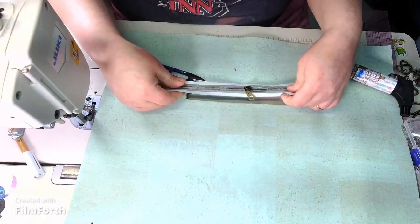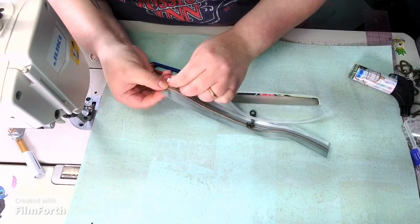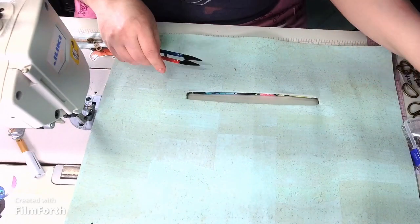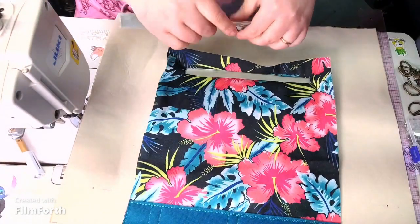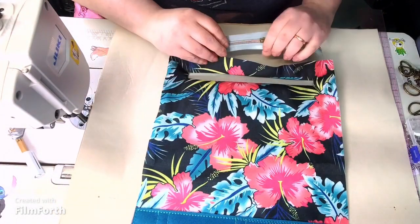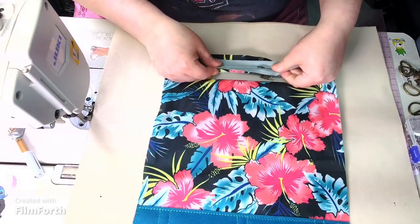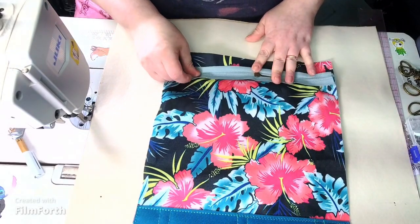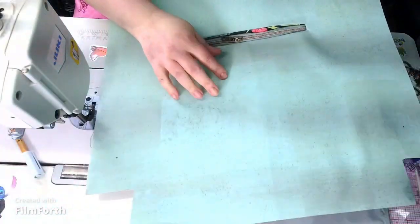All right, so I'm going to put this in the middle. I'm going to take off the double-sided tape. I want the zipper pull close to the left. You can have it close to the right. It's your bag. Or if you're making this for someone, ask them how they like it. You'll be surprised. There are a lot of people that are left-handed and they're like, yeah, please make the zipper to the right, please.